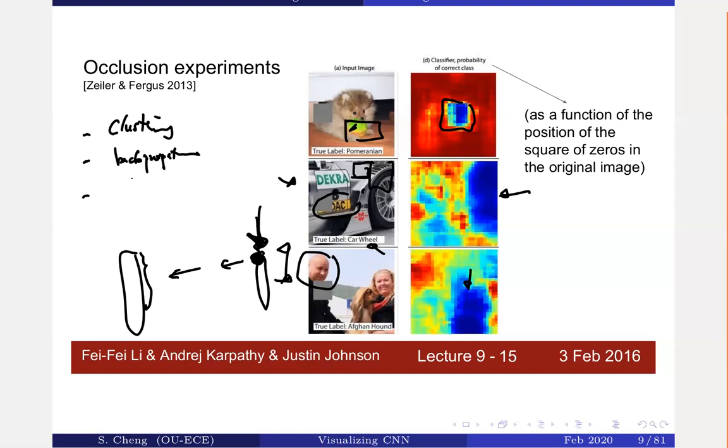Yet another way, I may do optimization, kind of similar to this backpropagation idea. I also try to see what is going to activate this particular neuron. So I'm trying to find an image so that the activation here will be maximized. And of course, I should add some regularization to make sure this input appears to be a real image. We'll go into them one by one. We first look at clustering.